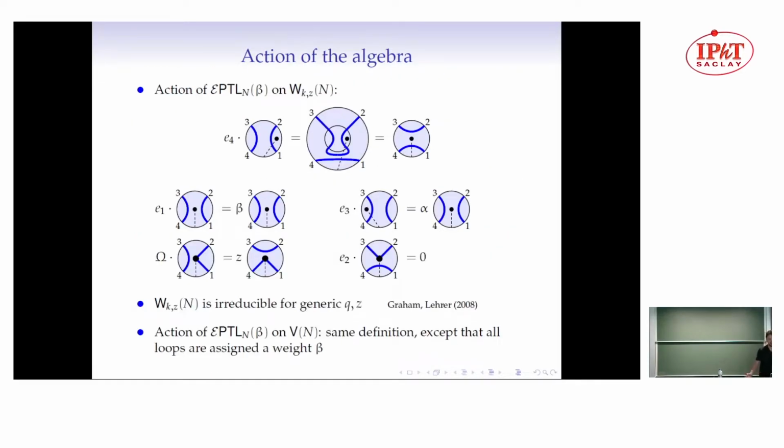Okay, so the action on a standard module. I think most people know this in this audience, but whenever I want to act with an element of the periodic Temperley-Lieb algebra, I draw this element around my link state, and then I read the connection on the outer perimeter of the new link state, and this gives me this. And in other cases, I will have some prefactors that will appear. So, for example, acting here with E1 on this state would connect the positions 1 and 2, and I would get a weight beta.